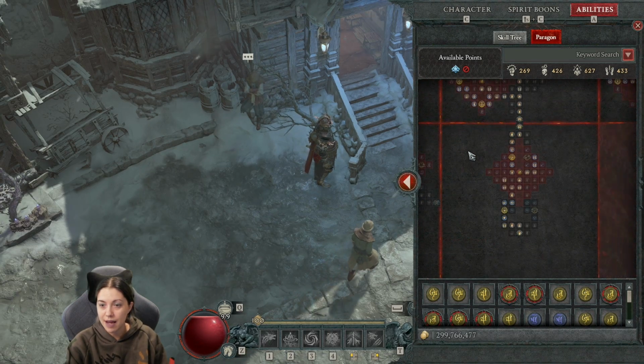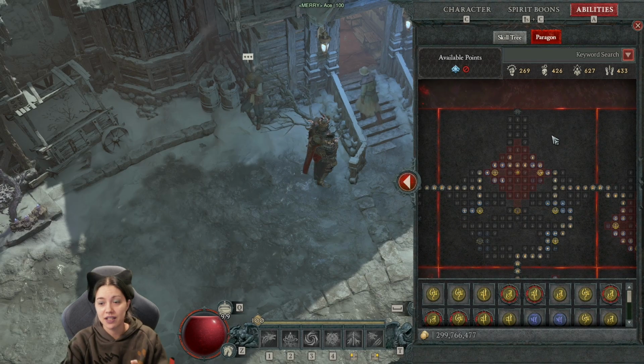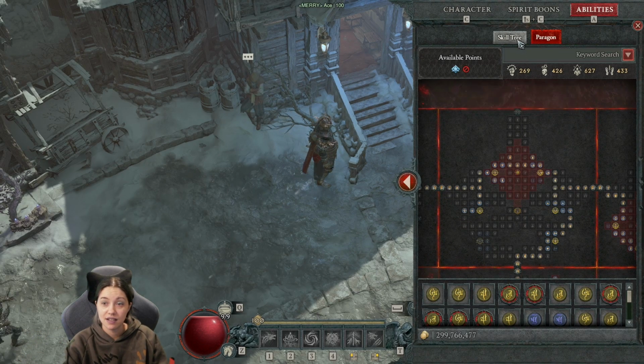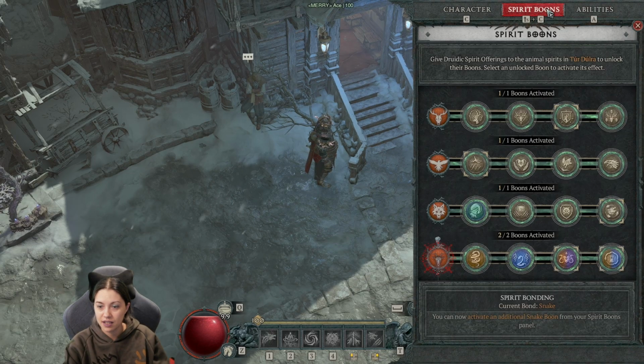And then, yeah. So that pretty much covers all of your Paragon boards for all of your stuff. So once you get yourself all pretty much situated to this, you'll be running Shred. It's not a bad build. I personally enjoy it, but obviously everybody's got preferences, right?